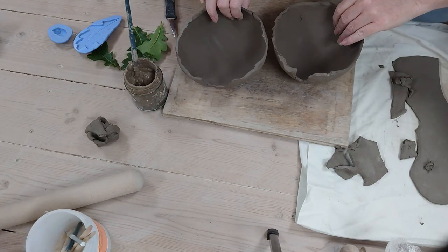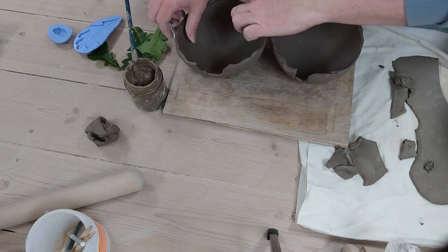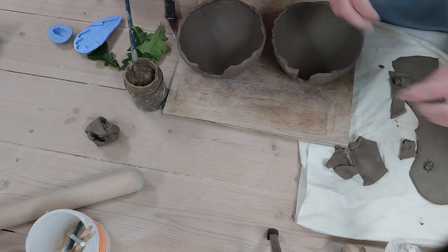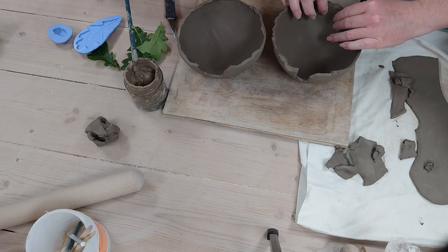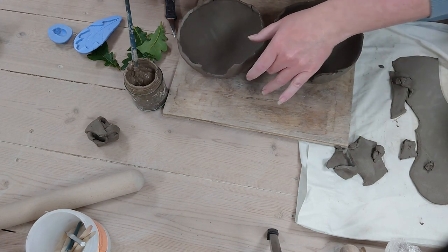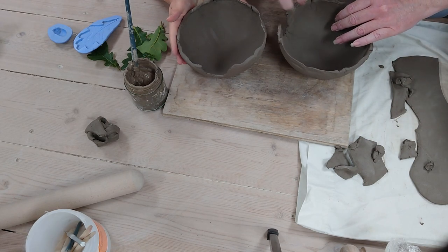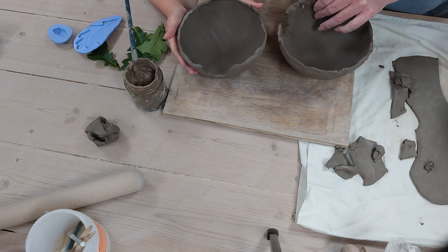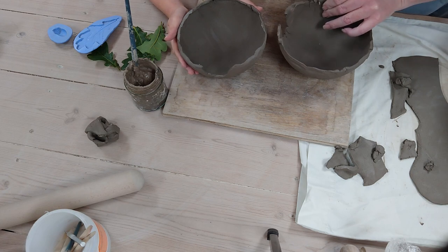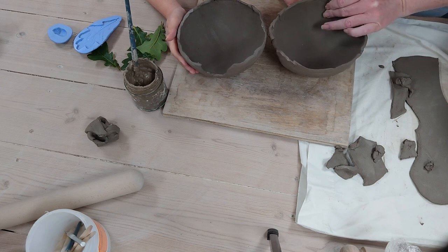Okay, so now we're back. They're a little bit drier. So they're now holding their shape a little better, but there's still some give so that we don't crack them when we move them. Now, I'm just going to trim these edges a little better so that they can join. So there's a flat top that can be joined.